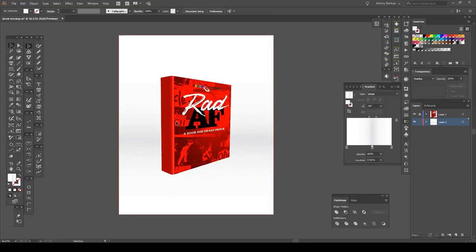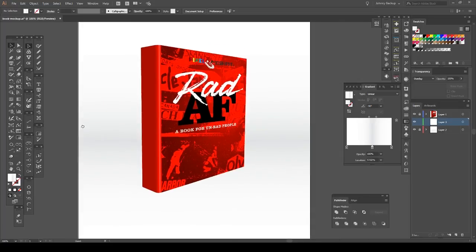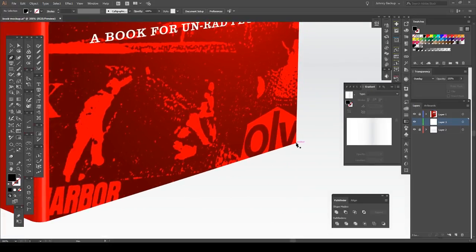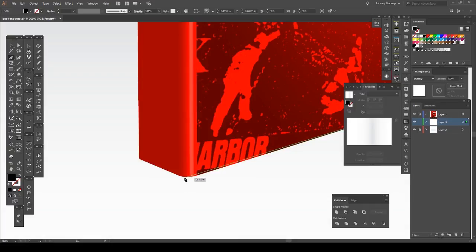So what we really need to do now is apply a drop shadow. So I'm going to lock this background layer. I'm going to hit a new layer, and it'll be in between. And then basically what I'm going to do is just create a black shape. I'm going to start from this corner, move over to this one here. Let's see here. Actually, no, yeah, we'll start from this one here.